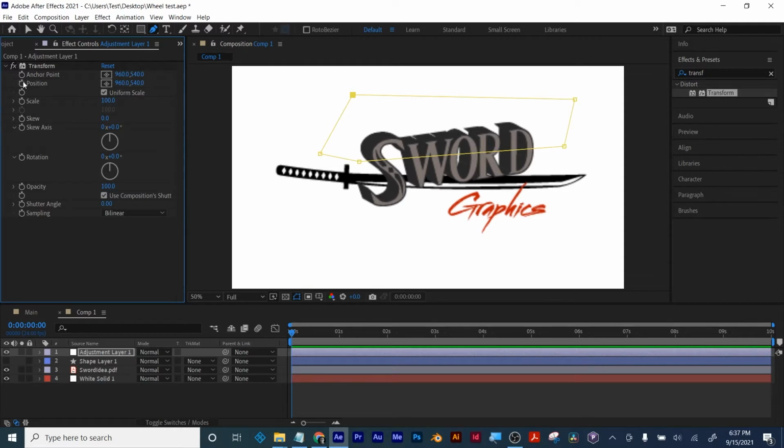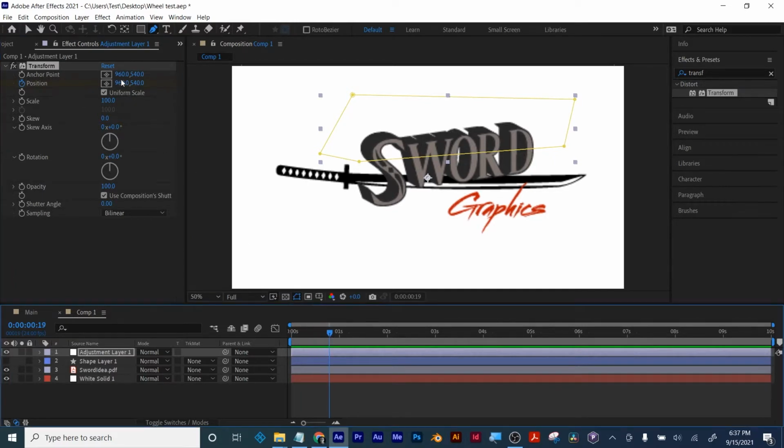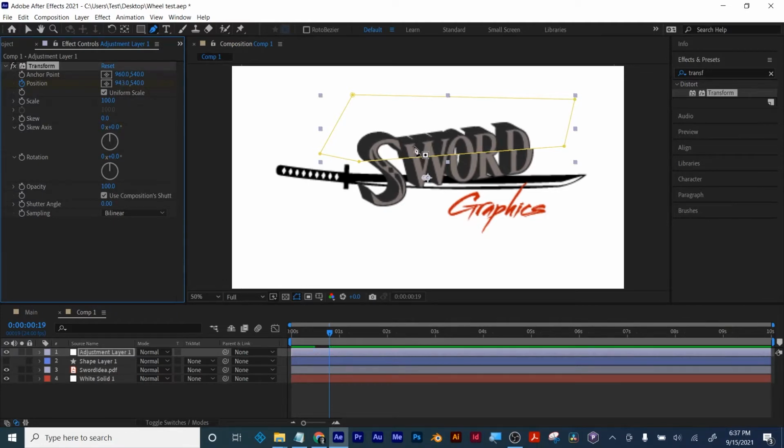and I'm going to keyframe animate the word sword. So I'm going to click position in my transform effect, go forward a little bit, and just move it a bit. And if this mask is getting in the way of you seeing, you can just click right here to hide it. So this way you can see how far you're moving things.